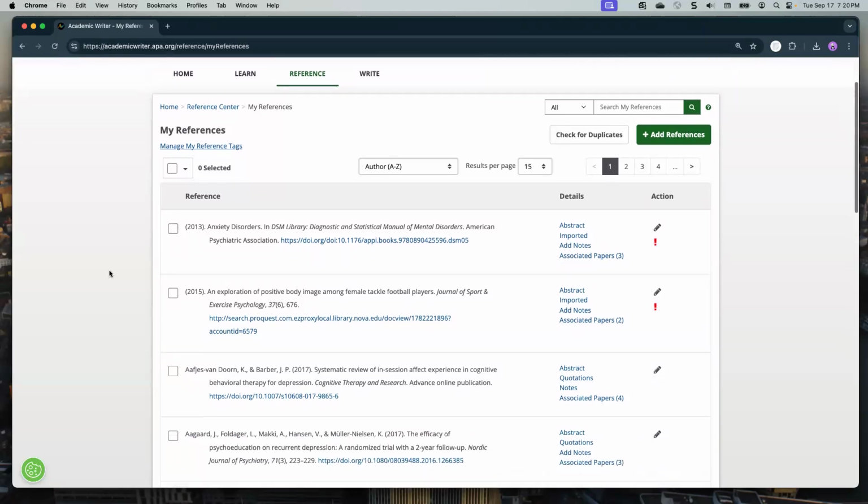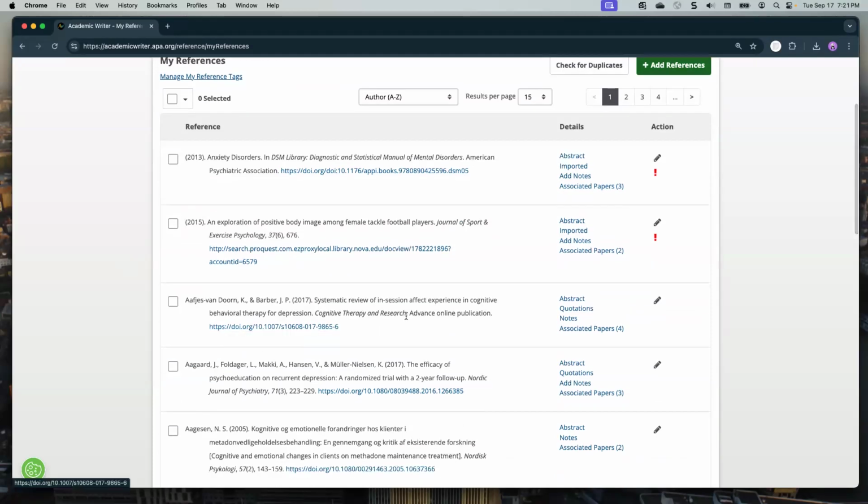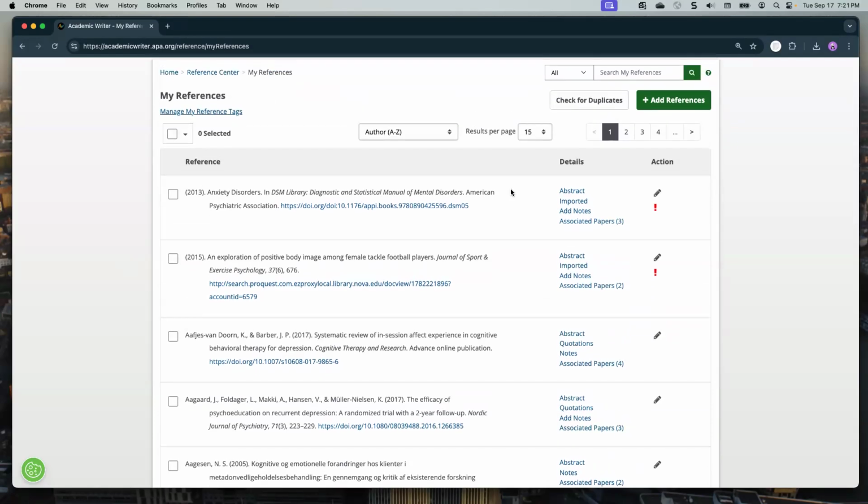So when you view your personal collection of references, you'll see that they get organized in the way that you might expect to see those in an APA style formatted reference list. They are alphabetical by author's last name. If there's not an author, we have the year. We have the double spaced hanging indent. We use last names and initials and appropriately punctuate and italicize and all of that. You do get additional information about the reference based on how you added it.